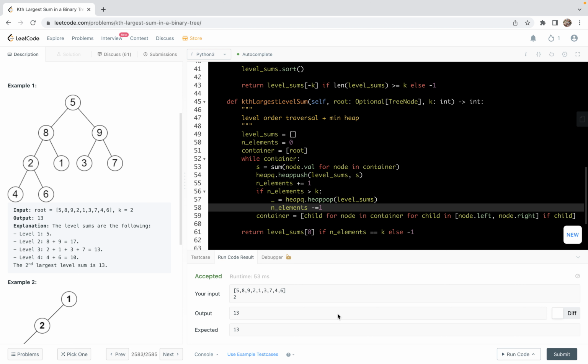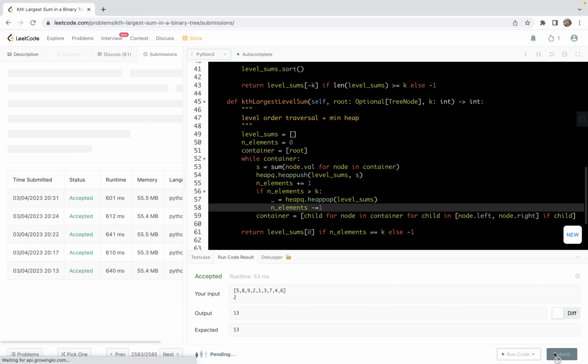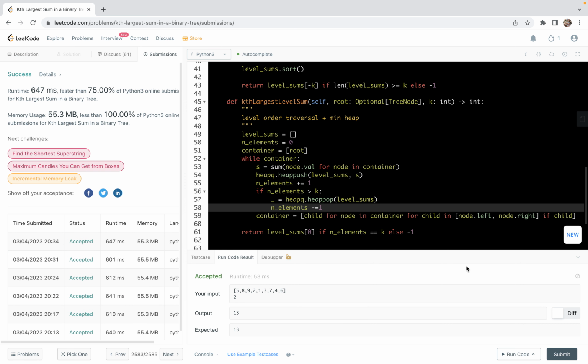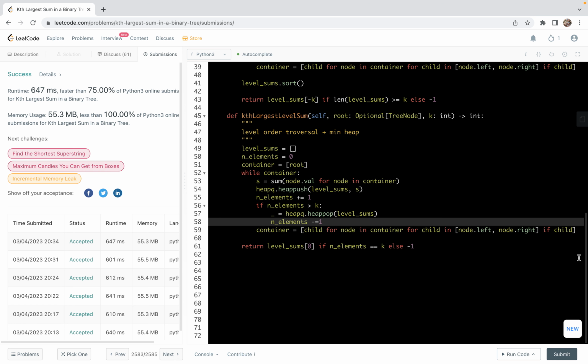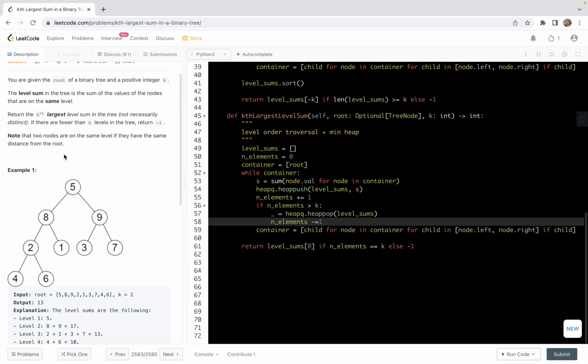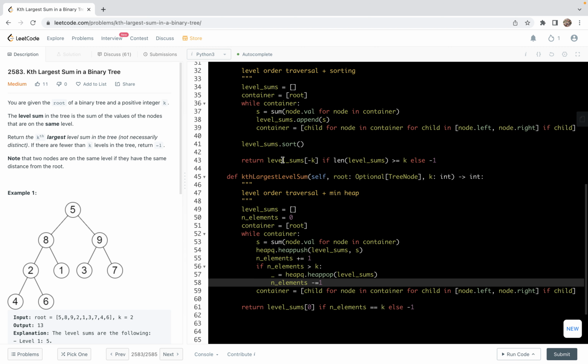Here n elements, heap levels, n elements. Oh, sorry, here. When we do the pop, we need to decrement n elements by 1. Don't forget this operation. So let's check again. Yeah, it passes the first example. Now let's look at the generic case. Yeah, it passes all the cases.